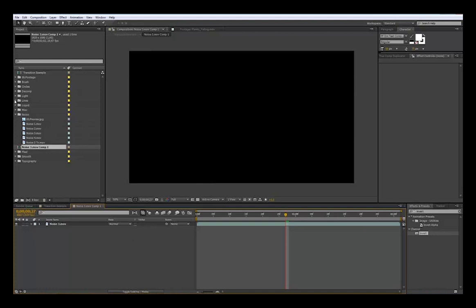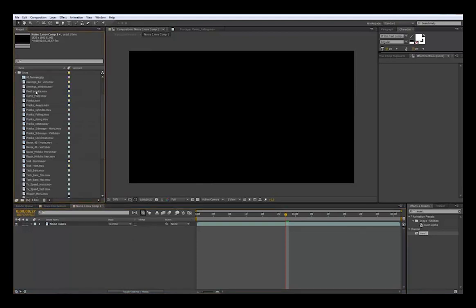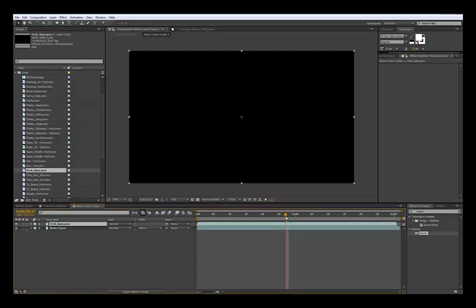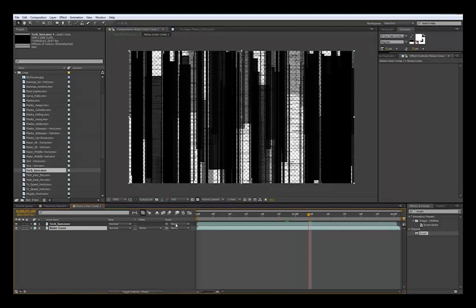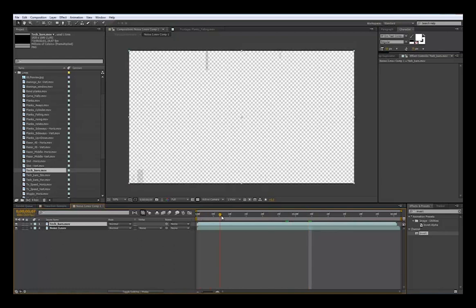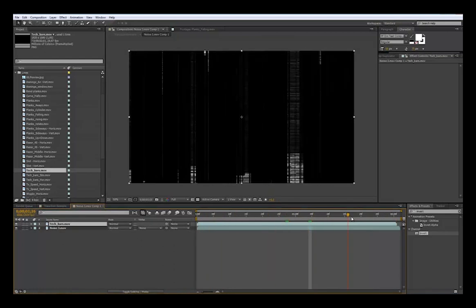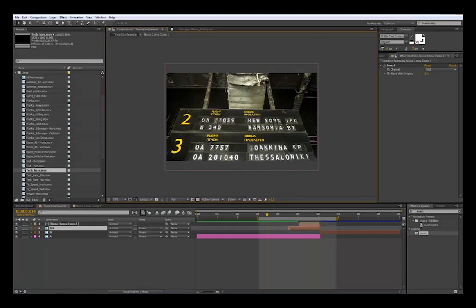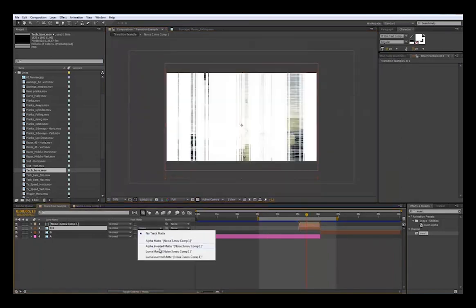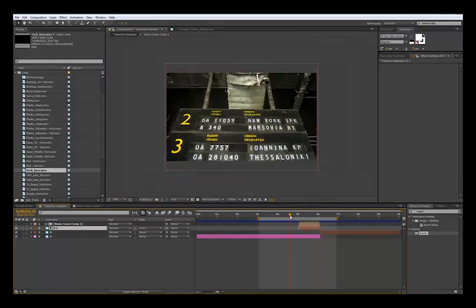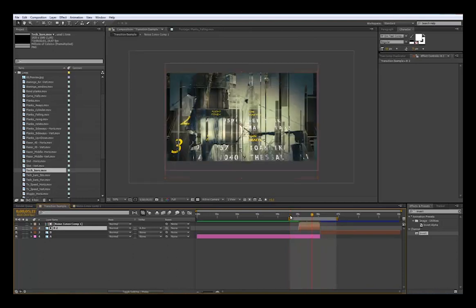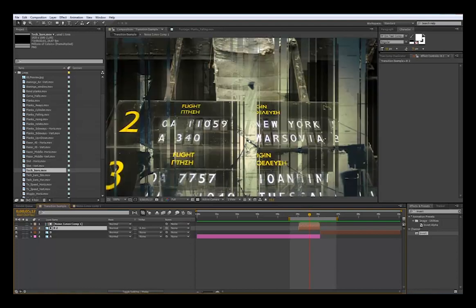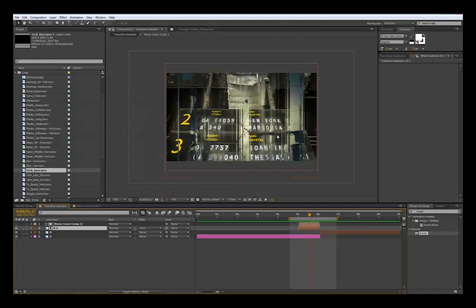Double click in it. Let's take some other transition. I don't know. Take bars. Okay. This still has the invert. No, does not. So you can mix them. You see, you have noise and the planks. So go back here and you have a new transition, which let's make it alpha inverted. Yep. And let's render it to see it. You see, you got the pixels and you got the planks. It's pretty easy to use them.